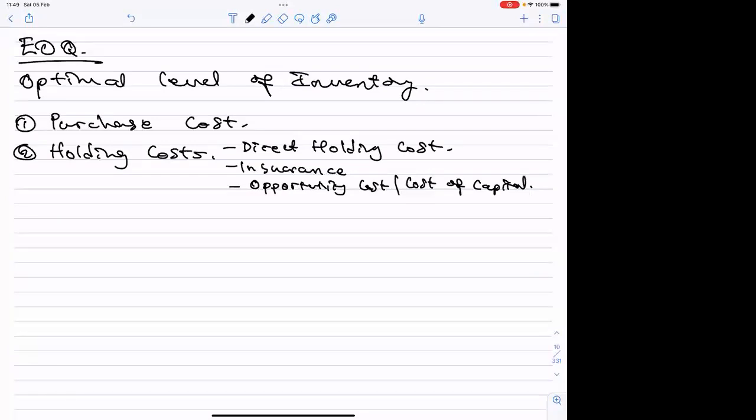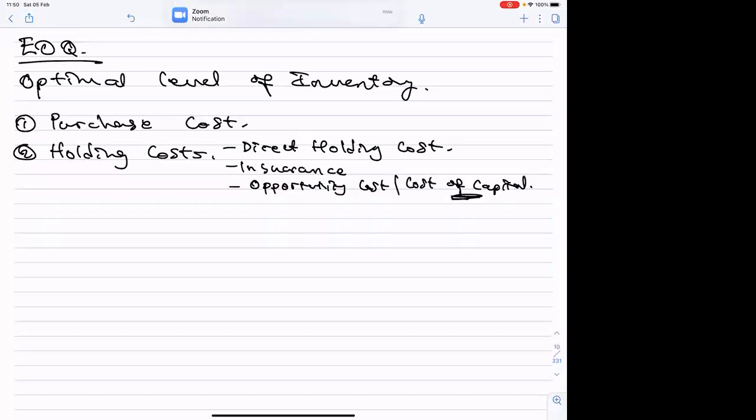So we are saying that if the entity is going to invest its money in inventory that is just lying there in the warehouse or in the supermarket, that inventory is not bringing in cash to the organization because no one has bought it. So if the entity had invested in another investment, it could have received at least the minimum return. So the opportunity cost is simply the cost of taking another alternative.